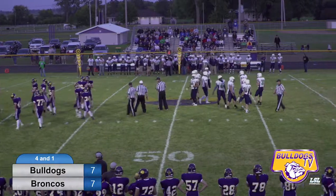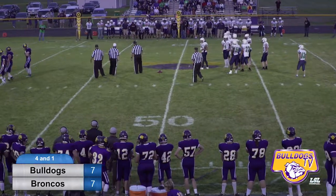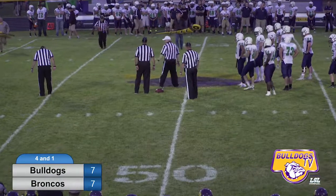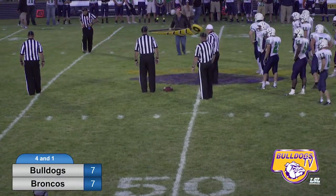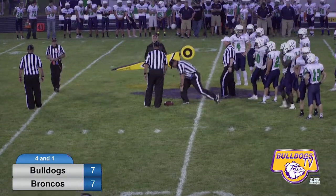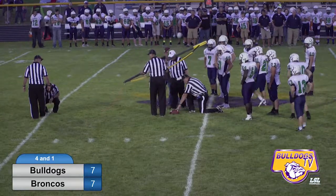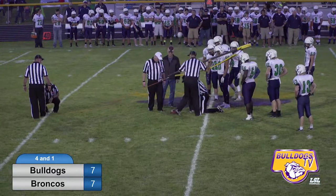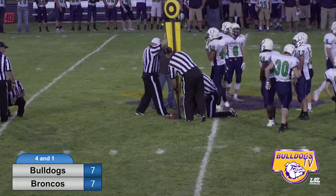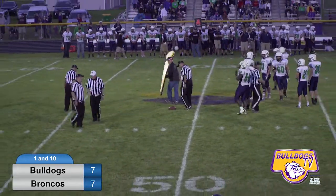Now they're going to measure. It looks good from here. I'm right on the line here. Looks like the nose of the football is far enough for a first down, but they're going to measure here with 4:38 left in the second quarter. Depends on how they stretch this, but it looked like a first down with my eagle eye. We'll see. Just by a nose, though, if it is. And it is, by the nose of the football, a first down and 10 from the 49, Lake Mills' own 49.